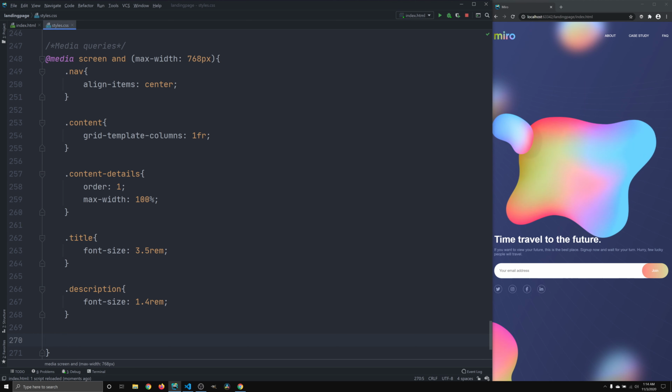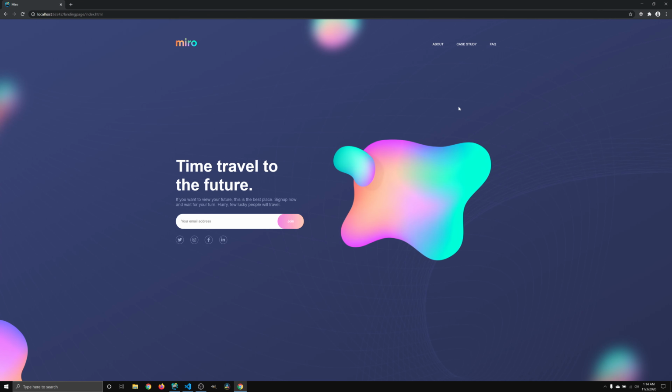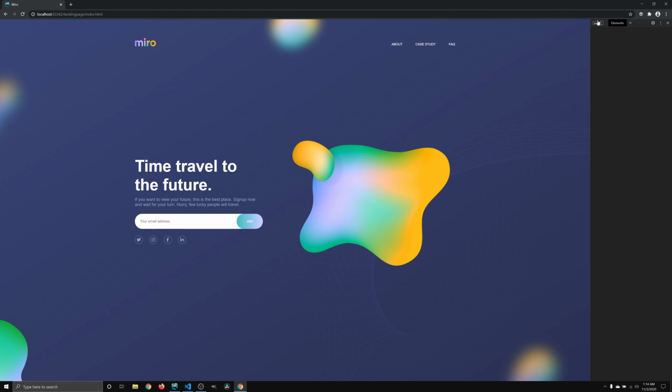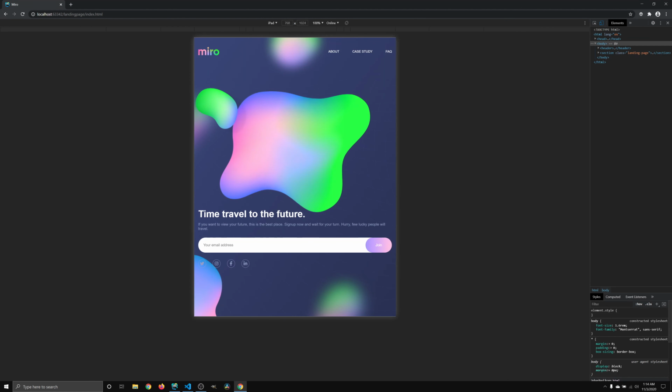The next thing that I want to do now is select the image group. So let me just give you an example of this. If we took a look at something like an iPad, for example, right here, I want to make sure that I push this down even further.